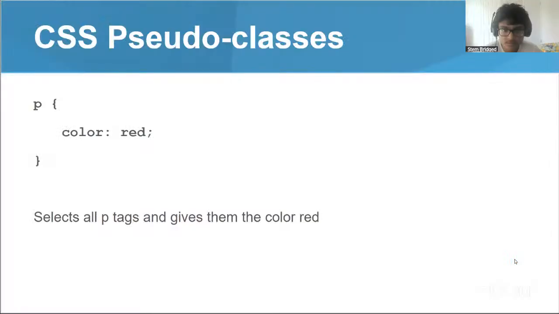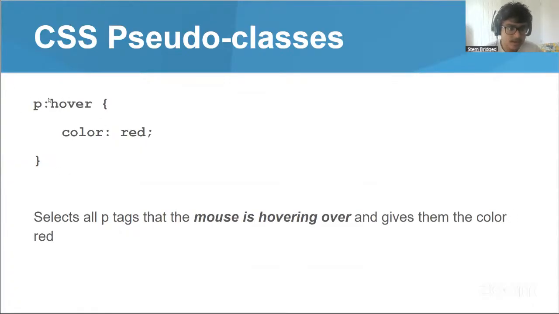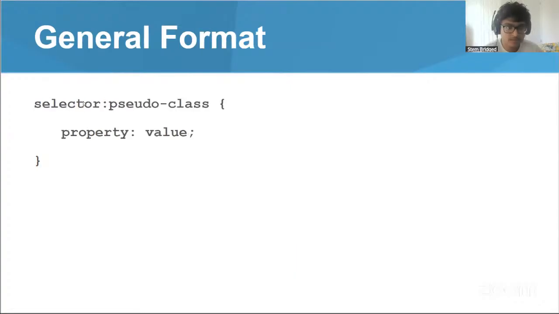Okay, pseudo classes. This tag you know before. It's the p tag, right? It's just a regular CSS rule. And we can add this pseudo selector on top of the CSS rule, on top of the selector, so then it changes the color only when this element is being hovered over, which I just showed you. This is the general format. It's selector colon, which lets you know everything after is going to be a pseudo class, and then you put the pseudo class, which is hover.